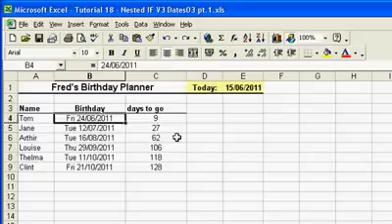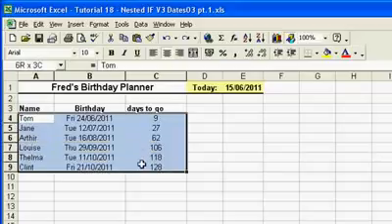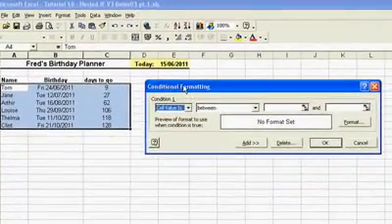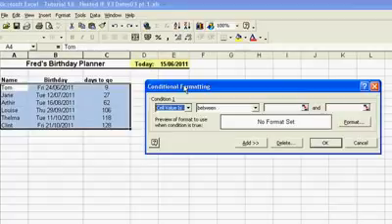And now I'm going to apply the conditional formatting. So we add a bit of colour onto our sheet as well. And the idea is that I want different colours to appear as the birthday becomes progressively closer. And to do this, what I'm going to do is first of all select all the data in the table, not the titles at the top there, the column headings, just the actual data, the names and dates and the days to go calculation. Click on the format menu, choose conditional formatting, and I'm actually going to set 3 conditions here. And it's slightly different. Instead of saying cell value is, I'm going to set it to formula is.